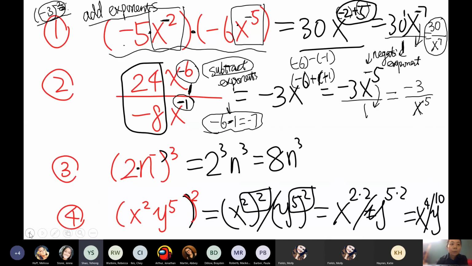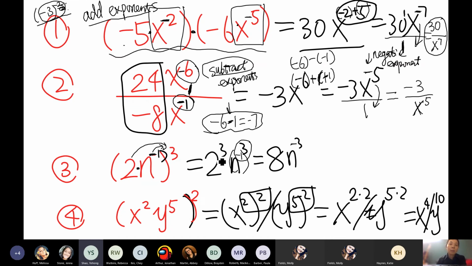Okay, so it's going to be, I'm going to put a negative 1 here. Again, the way you do it is still going to be the same. So you raise 2 to the 3rd. That doesn't change. And raise n to negative 1 to the 3rd. I'm going to put negative 1 here and to the 3rd. And when you have a power, you will be multiplying the 2 powers. That gives us a negative 3, because negative times positive is negative.